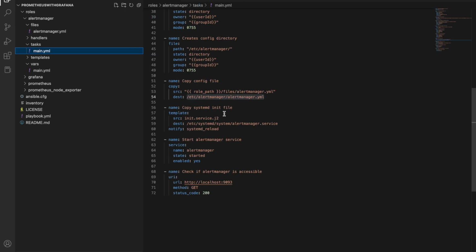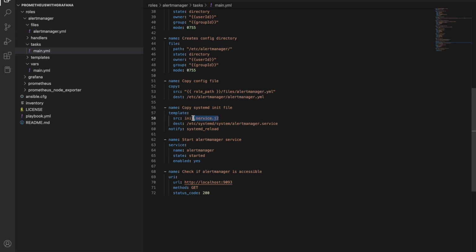Now let us go on. Once your config file is copied into this alert manager.yml file, we are copying, using the template module, this init.service.j2. What is this? I explained it to you in the template section. This is just a raw template which will help us to create alert manager.service.